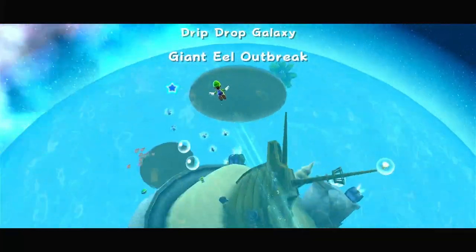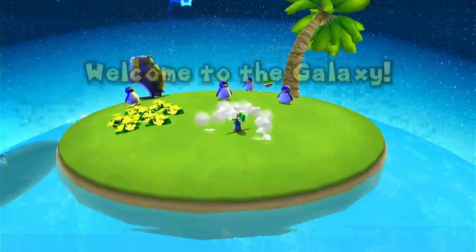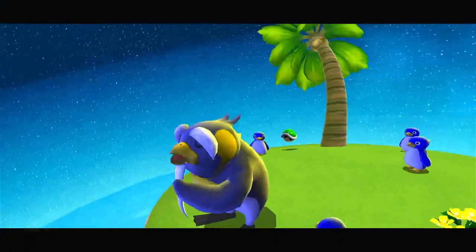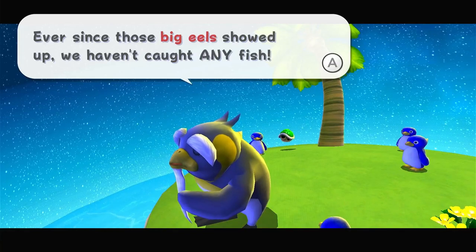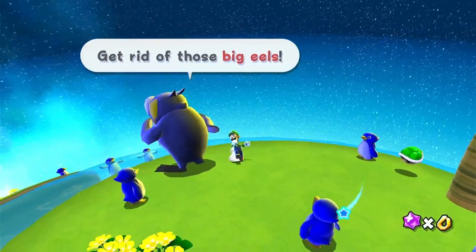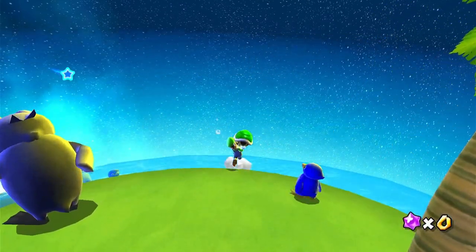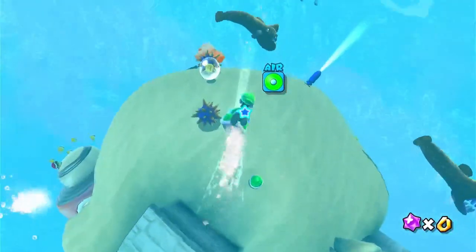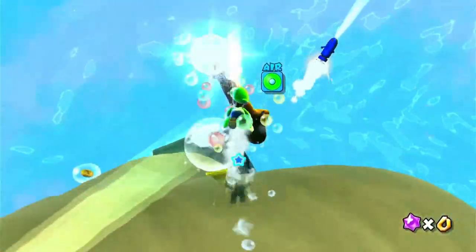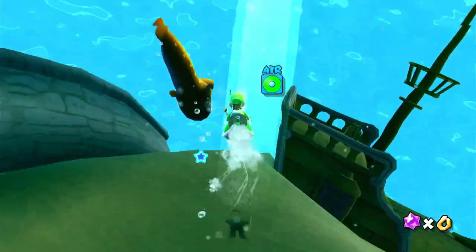But as far as I know, I don't know how the other ones work. And we have this old penguin here. Ever since the big eel showed up, we have guiding fish. Get rid of those big eels. Alright, so those eels, we just gotta kill them. At first I didn't get this mission, but now I do. We just gotta kill these.